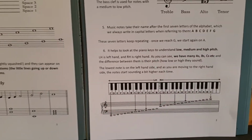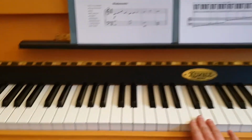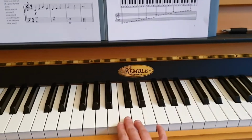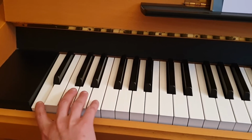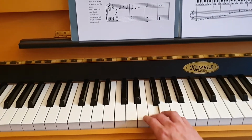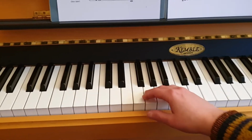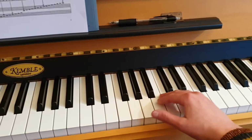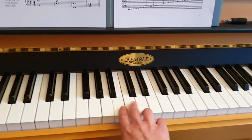This is important. I'm going to show you my piano. All right, that's the piano on the page and that's my piano. This is the middle of the piano. Now look what happens. I'm going to the left and I'm going to the right. Okay, now if I start all the way at the bottom over here, here I have my lowest notes, so these are the lowest notes. I'm playing white and black keys. Can you hear? As I'm moving to the right, the notes get higher. That's quite low, and now get higher. And here, sort of medium, yes? And then as I'm moving to the right, the notes sound higher, okay? And then back to the middle here.